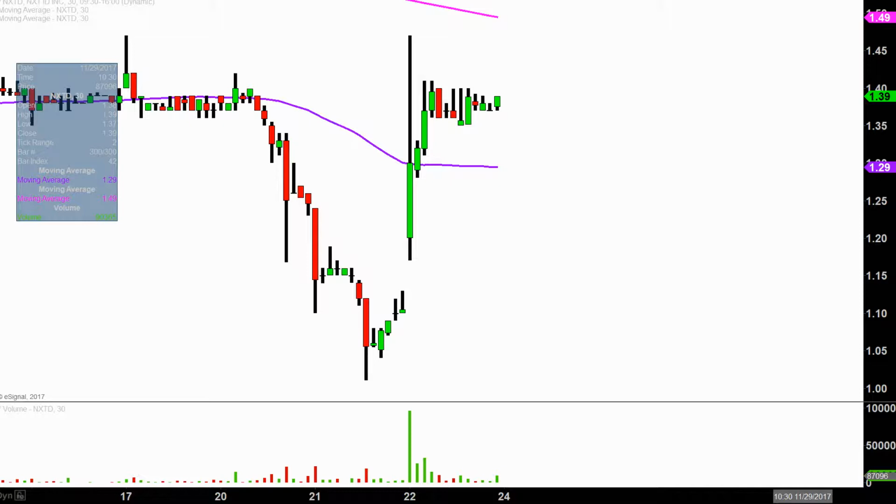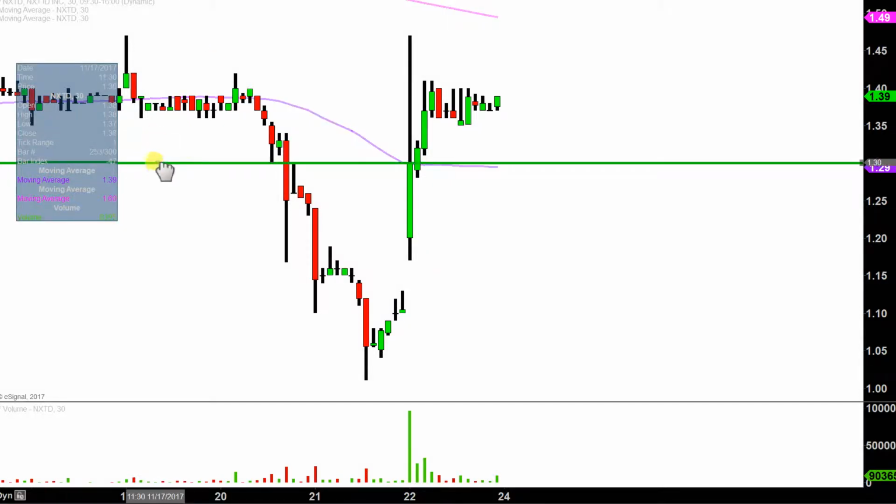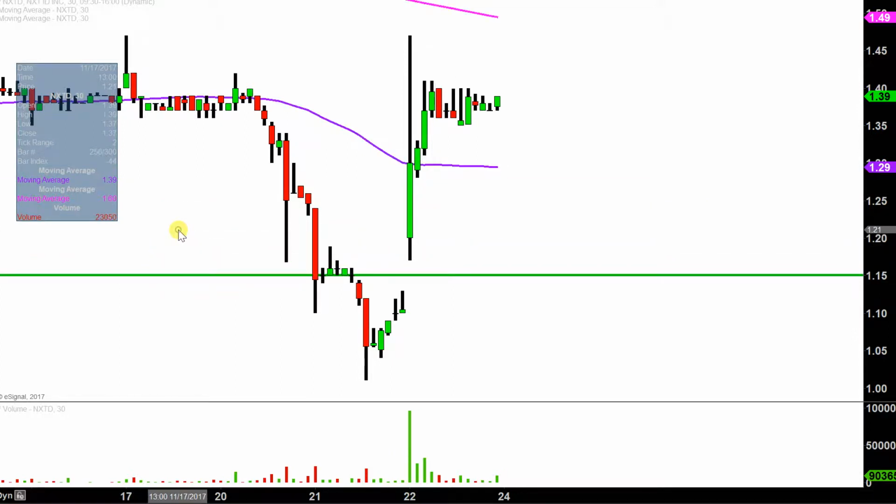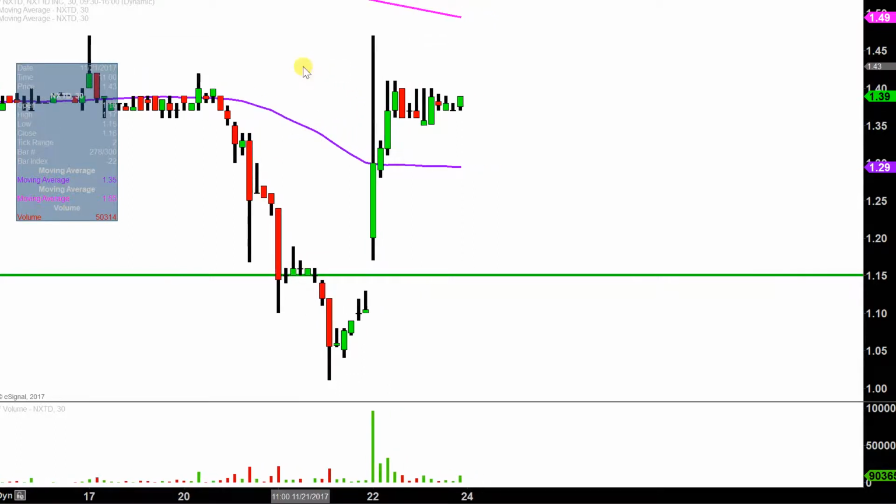In my mind, it all revolves around a single area, and that area is right here at, what is that? The $1.15 mark. Why is the $1.15 so important? Well, hopefully we can all agree on the logic that price movements with true power, with genuine strength, the price is going to progress forward. The price is not going to go back to where it was. I'm assuming you're saying, hey, thanks, Captain Obvious. Of course, if a price movement is truly powerful, it's not going to go back to where it was. That would be a contradiction.